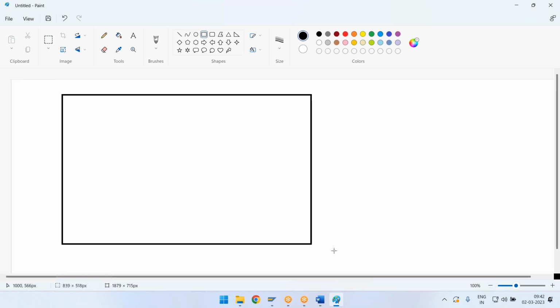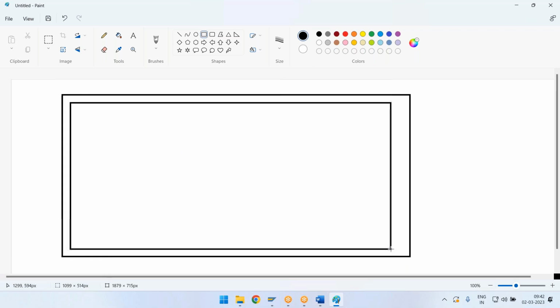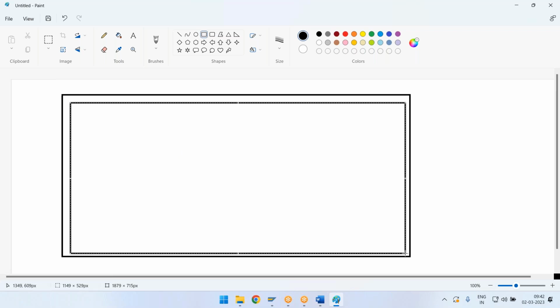So what we will be doing, the first step is we will go ahead and create our screen. And the next one is we will go ahead and create our container. Now, in this container, I want to split this container into multiple parts.